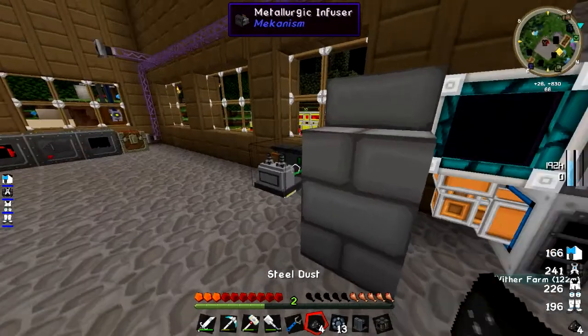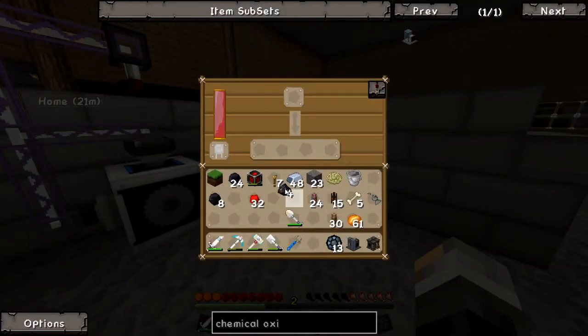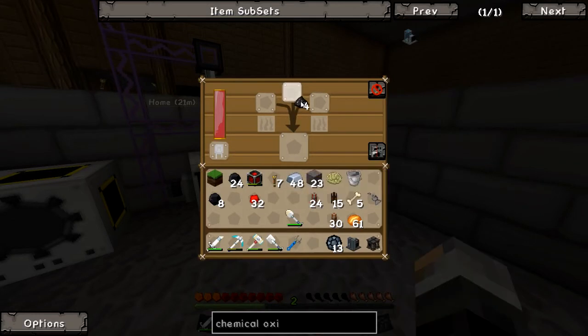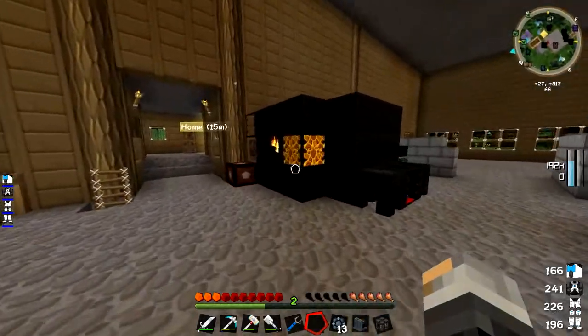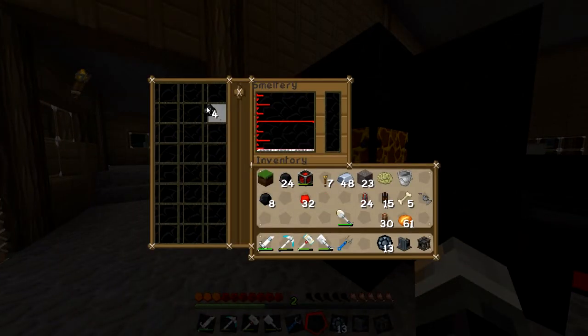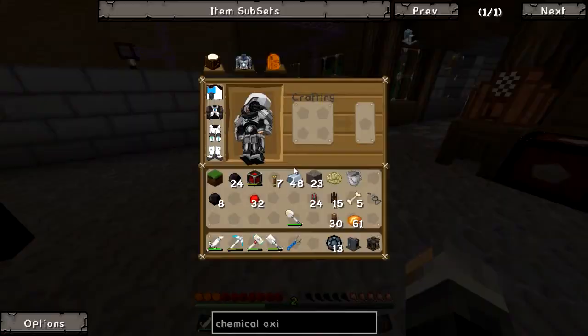So yeah, steel dust. Is it going to let me put it in the enderium machine yet? The sag mill? Nope. Of course it isn't. I don't know why. It says it can go in here, but it can't. So, like I say, my option is to just put it in the smeltery, just like this. So let's get 4 in there. There we go, just like that.